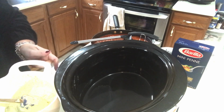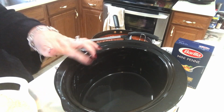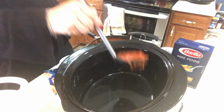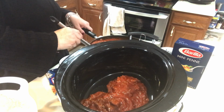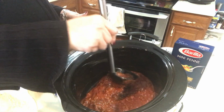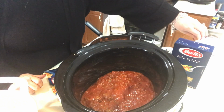All right, so now what I'm gonna do is take 2 1/3 cups of the pasta sauce and put it in the slow cooker. So I don't know how much that is. I'm just gonna put, I want it to cover the bottom for sure. So there's 3 ladles full. That looks pretty good. Make sure that got it covered.